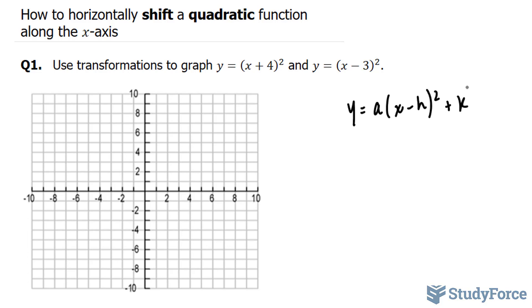We already know what y = x² looks like—it's the most basic of quadratics. It has the points (0, 0), (1, 1), (2, 4), (-2, 4), (3, 9), and (-3, 9). You should be familiar with this already. I'm going to connect these points, and you should end up with a parabola that looks roughly like that.